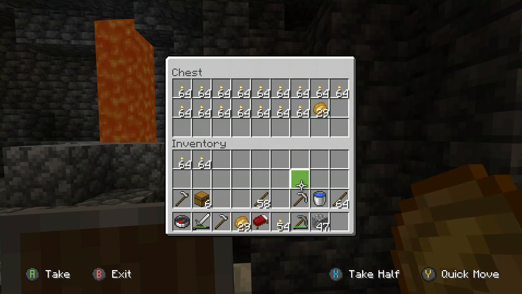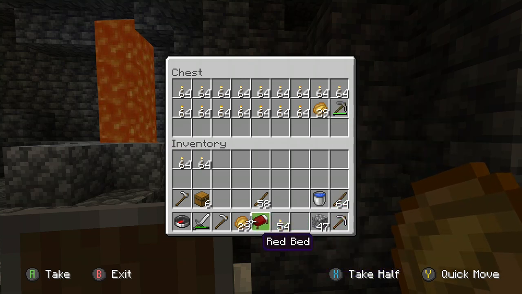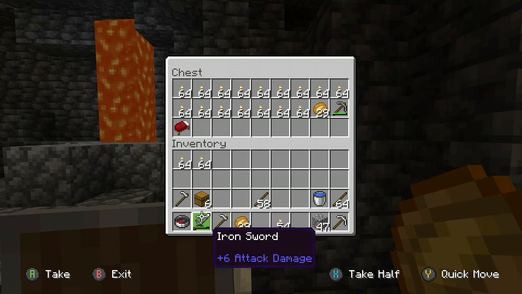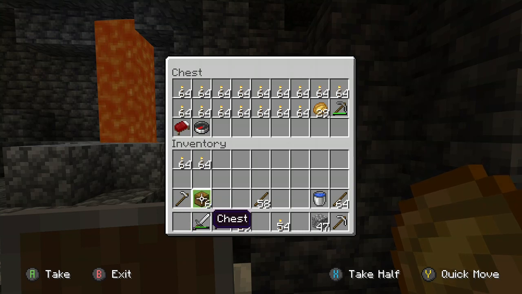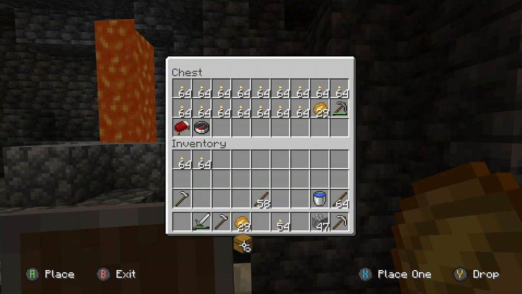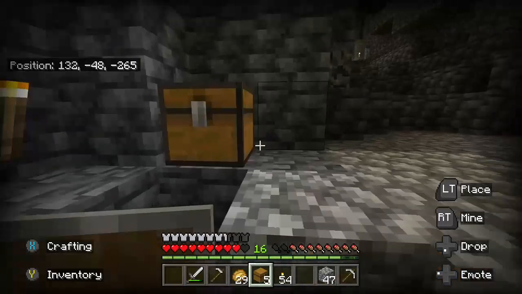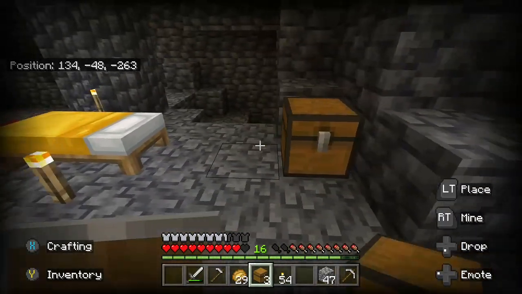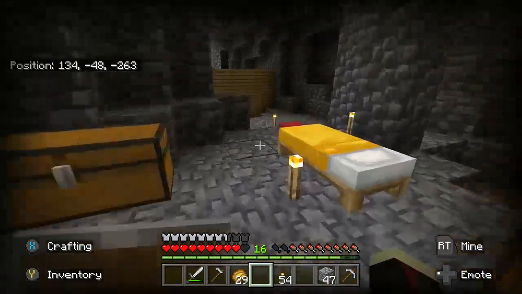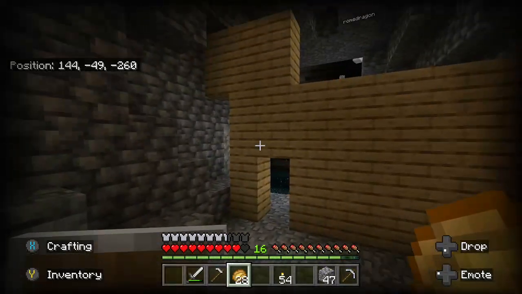14 bread. I'll leave my stone pickaxe here. I might want my iron pickaxe if I find diamonds. I won't leave this bed here. I'm gonna leave my compass. Okay, so there's one thing before we start. This lava has to go now. And now I'm gonna put some more chests down here. Okay, I hope we can find this spot easily.